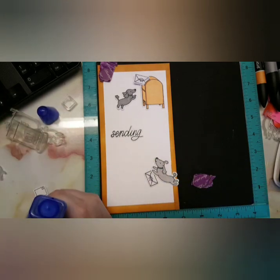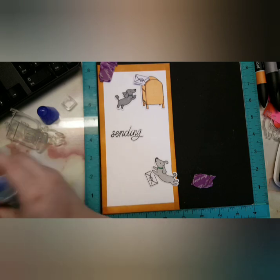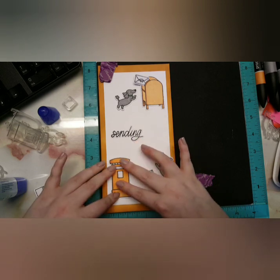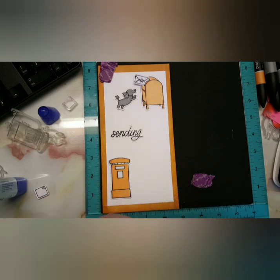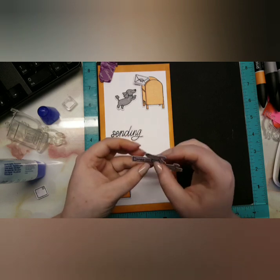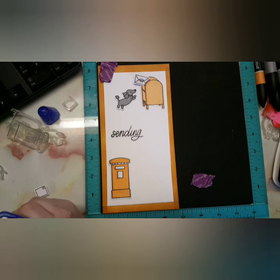So I started to use my Tombow Mono Aqua Glue. Normally my go-to glue is Multi-Matte Medium, but recently I did a glue comparison video, and basically I tried different price ranges and different recommendations because I put a story up over on my Instagram and also in a Facebook crafting group of what people's favourite glue was, and I basically found all the ones that were most common and the ones that I could actually get a hold of.